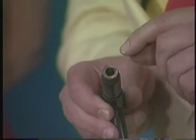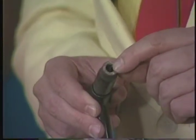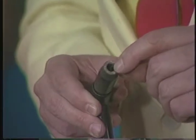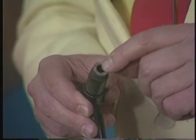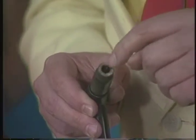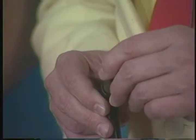Now this arc is struck between this point on here, and again, I'm hoping Chuck has a tight shot in that. There's a point here. This is a piece of tungsten, all right? And we establish an arc between the tungsten and the material we're going to weld. And that arc is surrounded by gas, and originally it was helium gas that they used, so they called it heliarc, and that was the process.